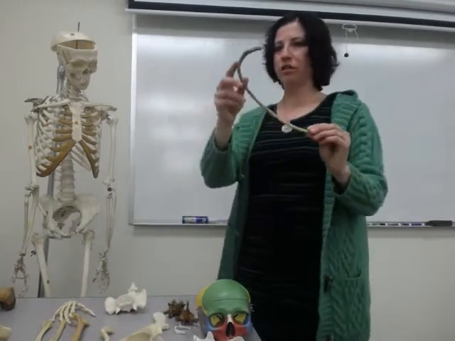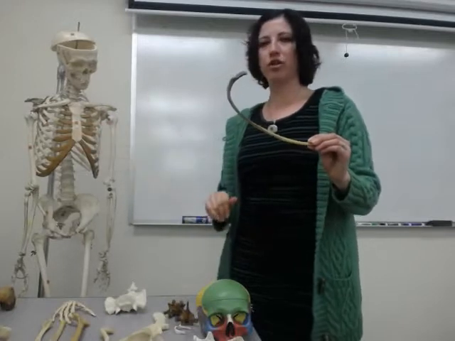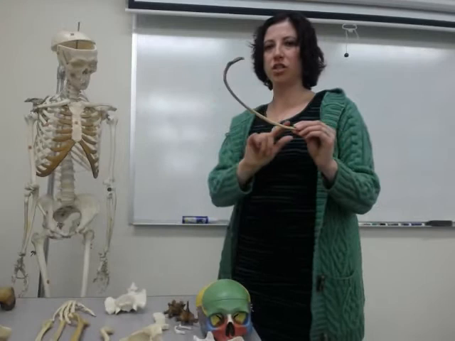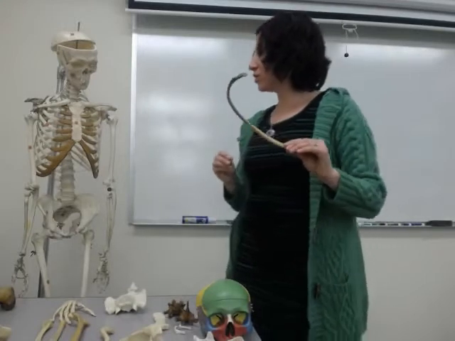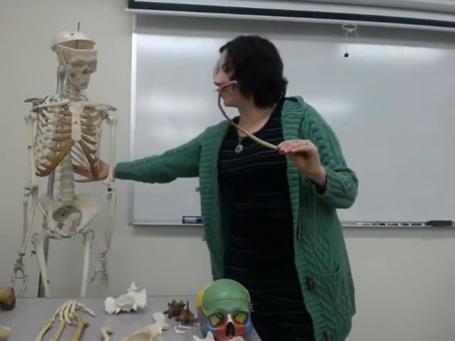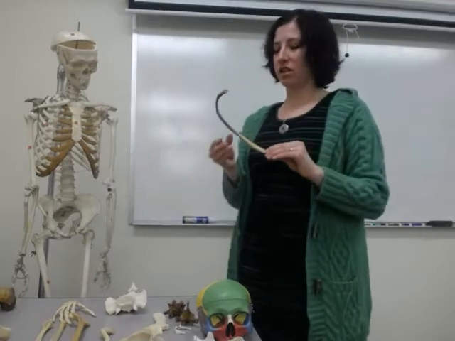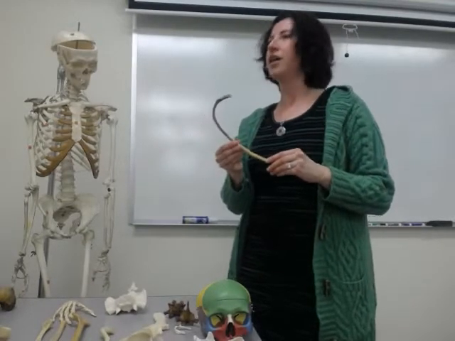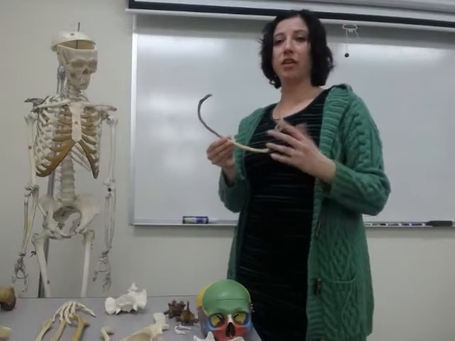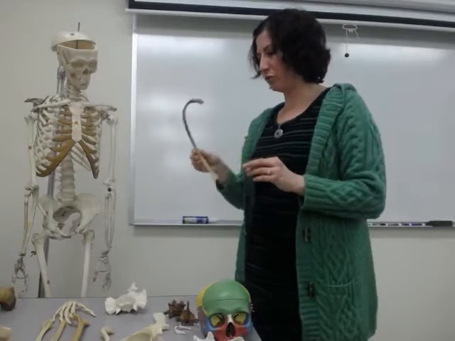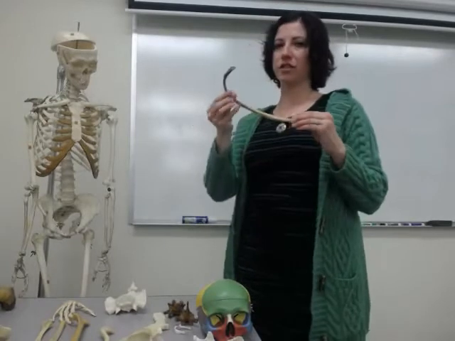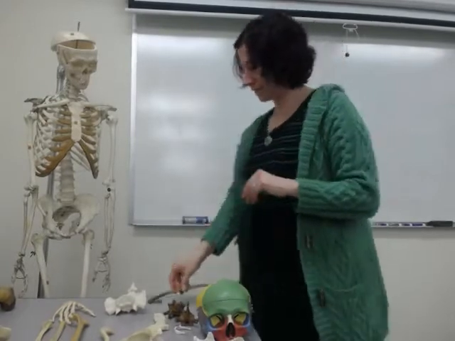Our ribs. So we have 24 total, 12 on each side. There are these comma-shaped, C-shaped bones. Some individuals have a little 13th, and sometimes they have a 13th thoracic vertebrae as well. So it's not uncommon that you might have an extra rib and thoracic vertebrae, a 13th one. But 12 is the norm, is the standard that we often see.